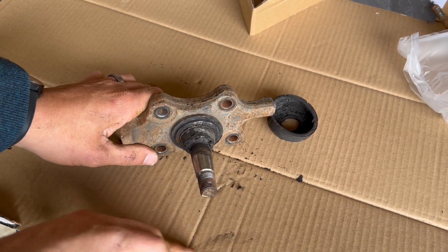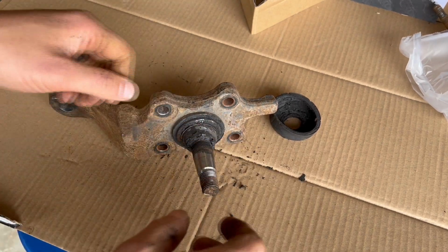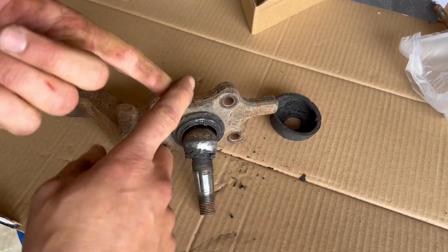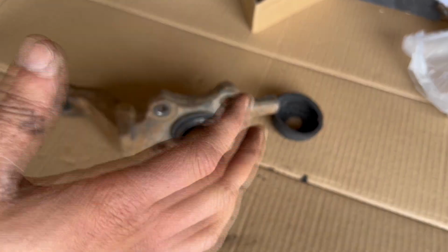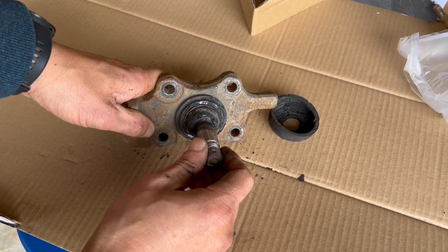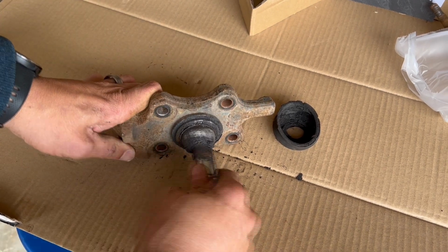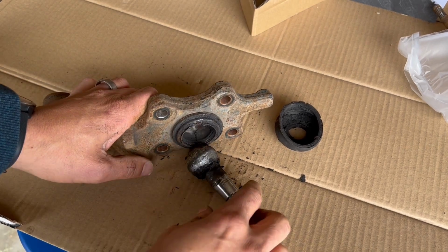And I replaced the upper ball joint, the inner and outer tie rod ends. So inner and outer tie rods, new upper ball joint. I didn't do these because I was doing a bunch of other things and they looked good. Well, the passenger side was replaced. That one was still good. Driver side, pretty sure this is factory, was not good. So that's where I went wrong. I should have just replaced these all at the same time, but now I know. I got off very fortunate.